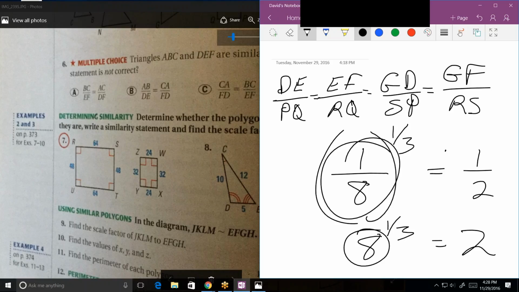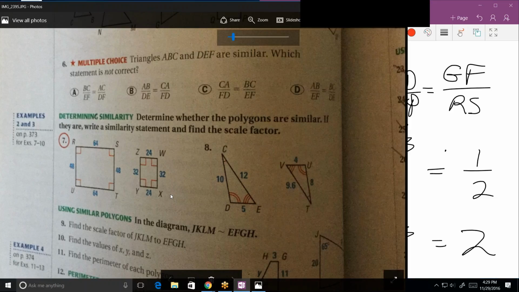And so whenever I do these similarity problems and scale factors, I always do big to little. But I had a student last year that was honors geometry with Yansak, and she was always doing little to big. So either one is correct. It's just a question of which one is more likely to produce errors. So number 7, are they similar? Yes. Okay. And the scale factor was 2 to 1.